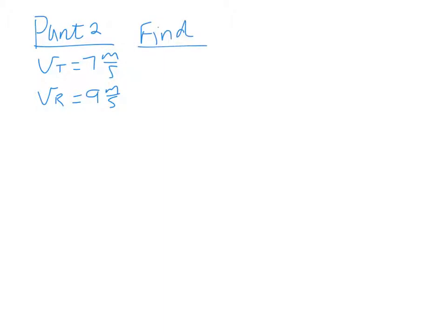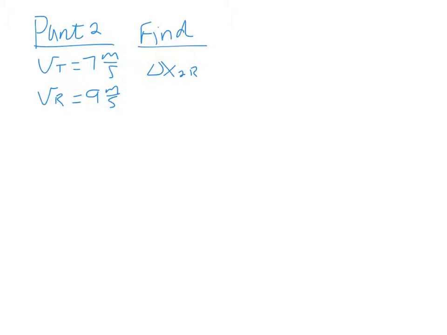Part 2. Again, I'm going to just put the train's velocity in here because it's the same, 7 meters per second. We know that for part 2, the robber is moving at a constant speed of 9 meters per second. I forgot to write the word given, I'm sorry. What do we want to find for part 2? Delta X2 for the robber. Because in general, what we're looking for is how far the robber ran the whole time.